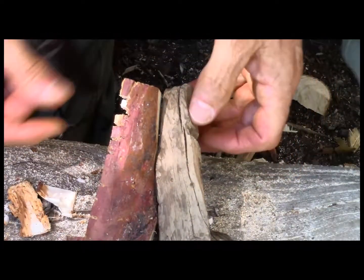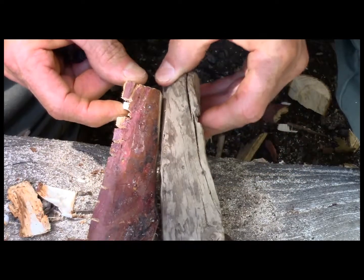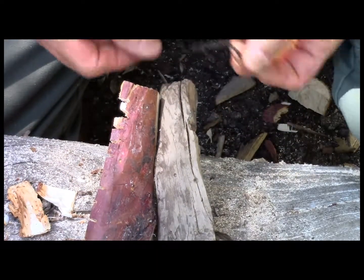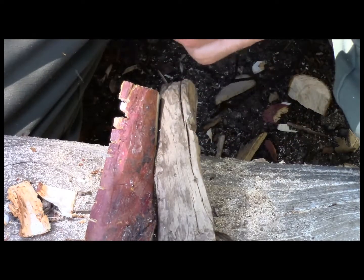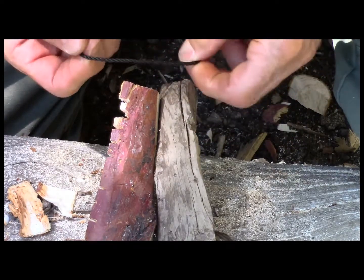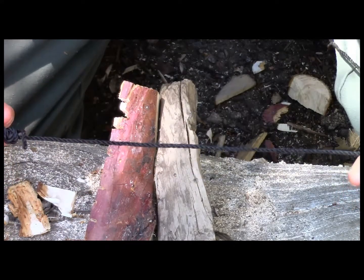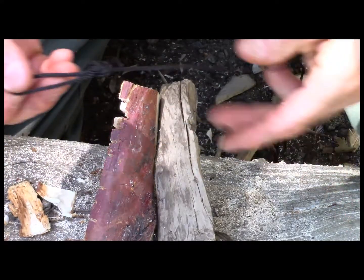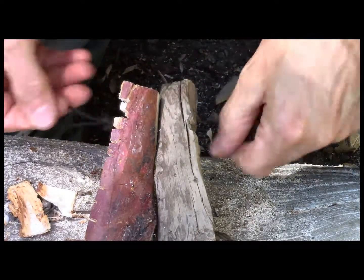Alright, then next, just cut a notch on the flat side up near the top. Absolutely nothing fancy about this at all. I'm using bank line. You can use whatever you like, 550 cord, bank line, whatever you have available. I just put a loop on one end.